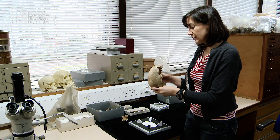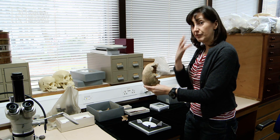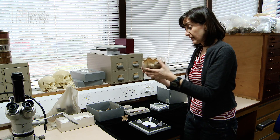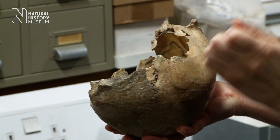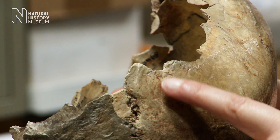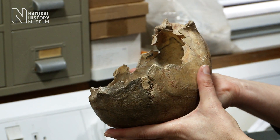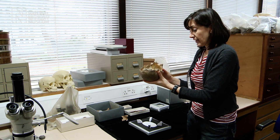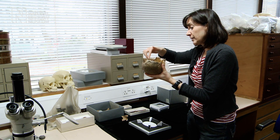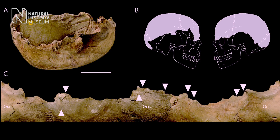Once that was done, the second phase was possibly to break and remove the facial bones, and then very carefully going all along the skull by doing percussion — banging using stone — and there are different points where this is particularly visible. It was a very careful process. They were really trying to produce an object, and the final touch was probably trying to break, more precisely by pressure, the little fragments present along the rim of the skull cap in order to produce a more equal edge.